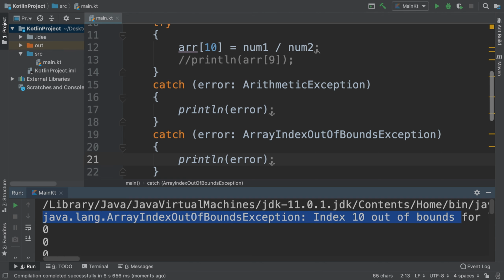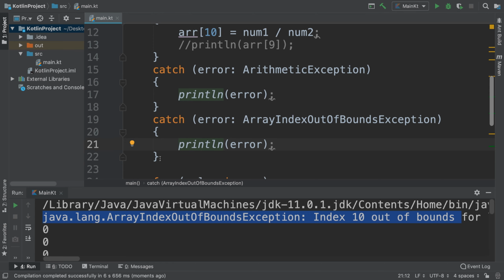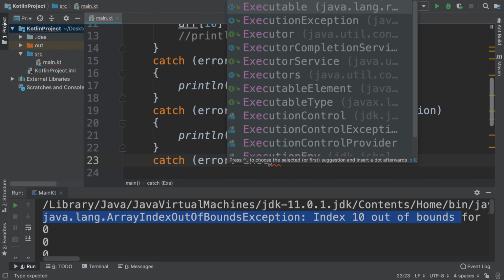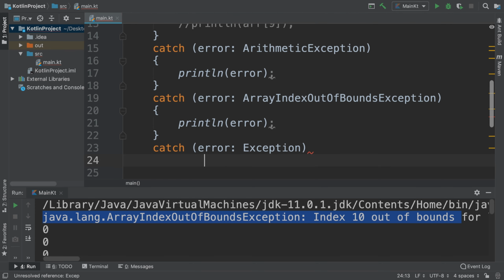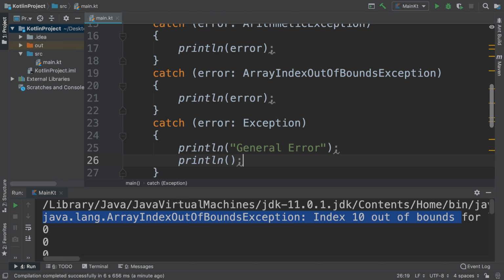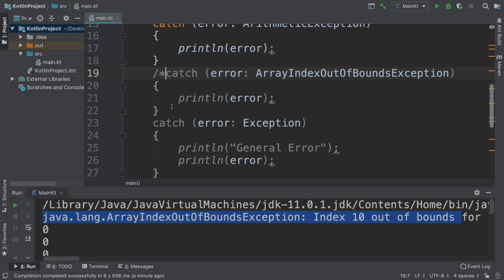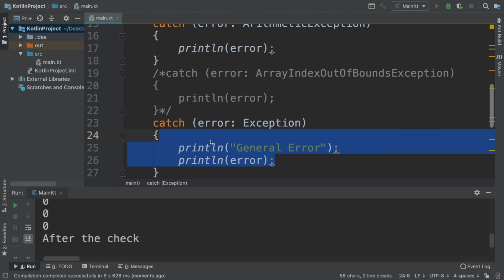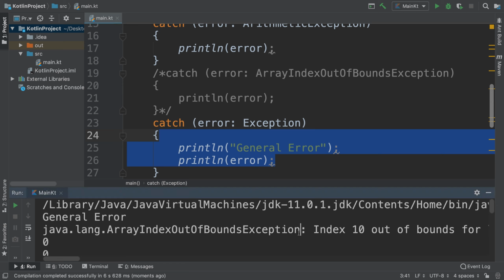Okay, so you might be thinking, there could potentially be hundreds of errors, and you're right, there could be loads of exceptions, and we don't expect you to try and handle all of them. That's the reason you can just do a blanket general exception, which is just catch called Exception, like so, and I'm going to print two things here. I'm going to say general error, and then I'm going to print out the problem. So instead of having this here, I'm going to comment this out, and you'll see that even though we're not handling for this specifically, this will pick up any exception that we haven't specifically accounted for. As you can see, the general error, and it gives us the error as well.